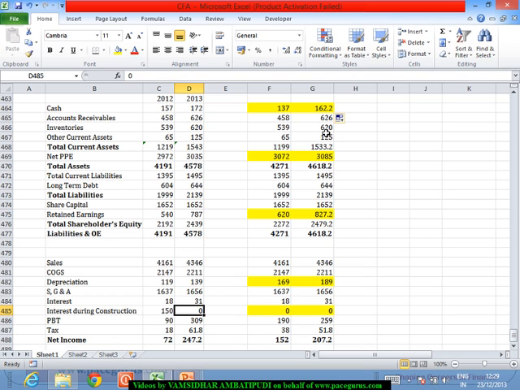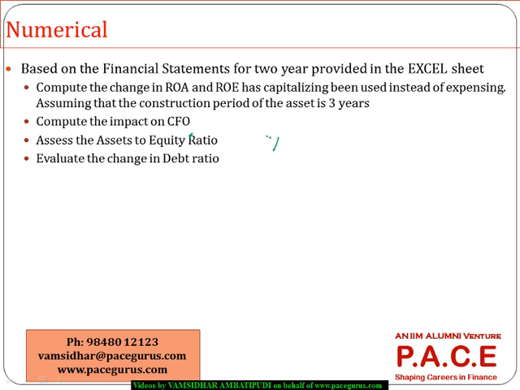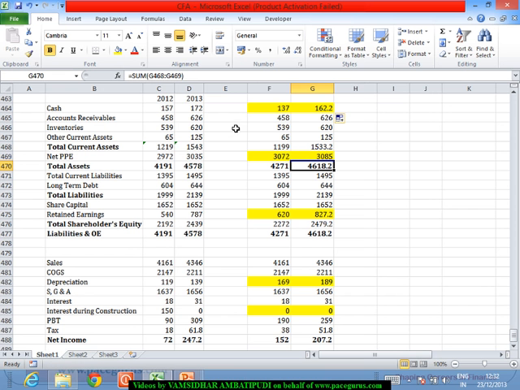So this is the transaction that comes into picture when we convert a financial statement based on expensing to a capitalization of the asset. So some of the key observations for us: if we have capitalized, we see that the assets will go up. Initially, over the period, the total assets are going up. Some observations I will write. Total assets go up, which we have already observed.